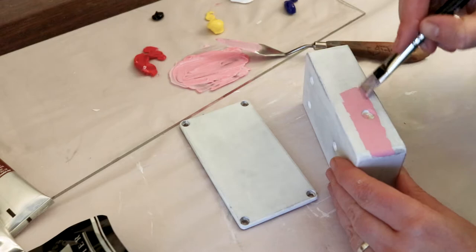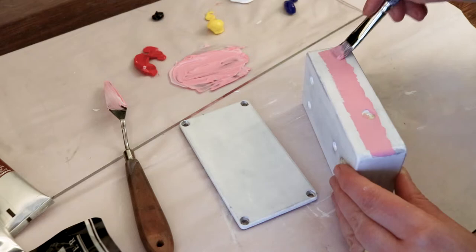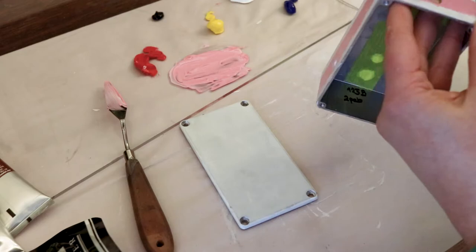I like to mix my own colours, so you can see here that I have some neutral red, yellow and blue primaries out on my palette, along with titanium white and Payne's grey, which is like a dark blue-grey colour that I'm using in place of black. I use a palette knife to mix everything I need from these colours, and occasionally you'll see me use my brush to mix small amounts of colour.